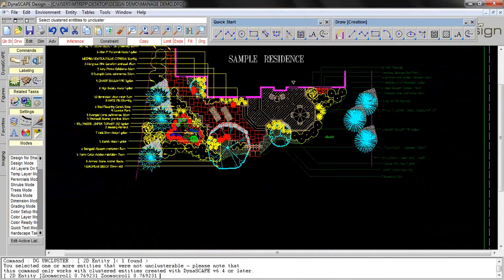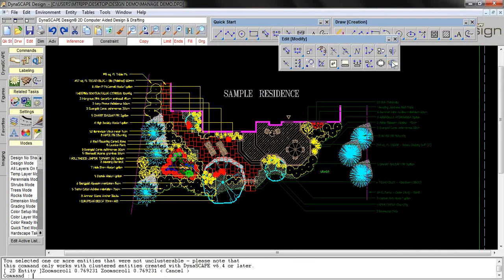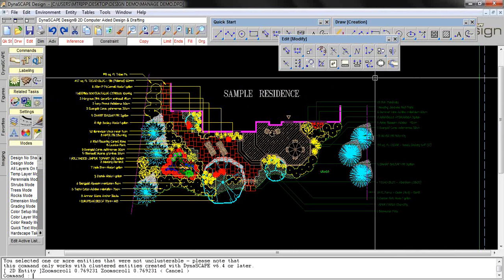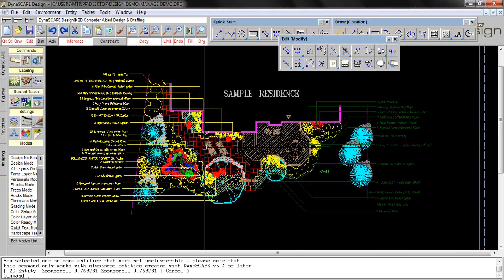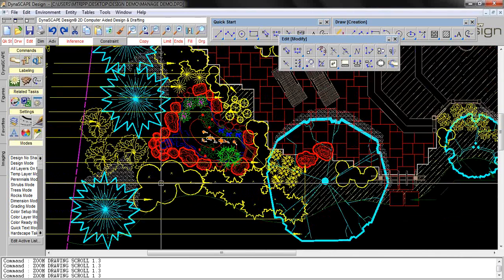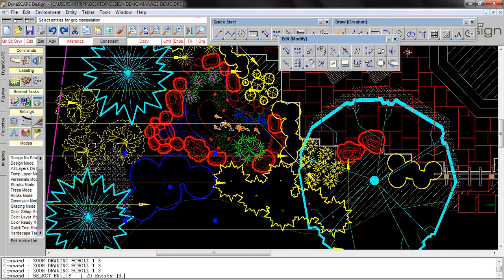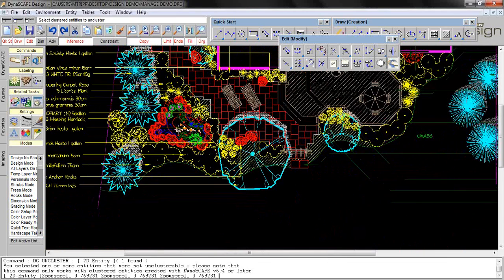And what you'll find in the design software under the Edit toolbar is the new Uncluster tool. So that'll look very much like the clustering tool that'll appear on the left-hand bar here with a blue arrow over top of it. One of the major things to remember for the Uncluster tool is it's only going to work on figures that are clustered in 6.4 and newer. So if you go to do an uncluster on a design from an older version, you're going to get a message at the bottom here saying that the figures were not able to be unclustered and need to be created on 6.4 or later. So that's one thing to consider. You do need to be doing the clustering with the new version of the software.